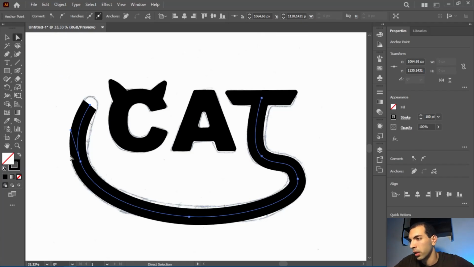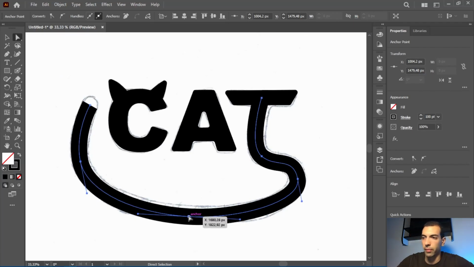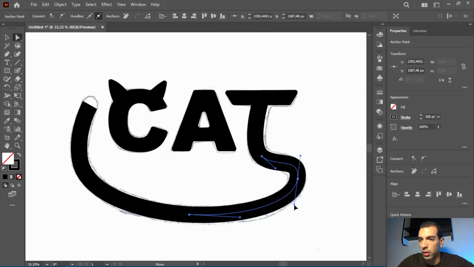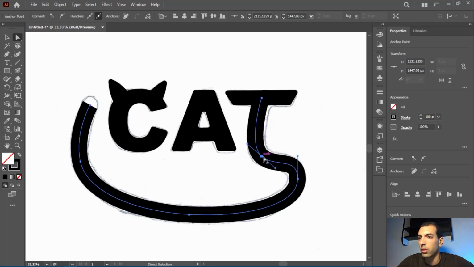Escape, direct selection tool. I'm gonna go back and modify the line a little bit. Click on this point, I'm gonna move it up a little bit like this. And this point a little bit to the right.